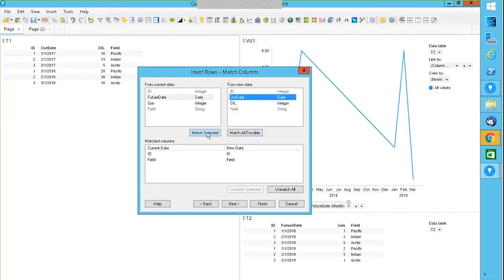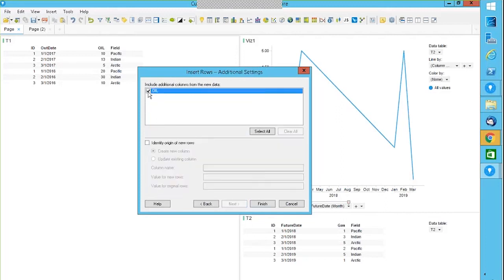Now, the point is I don't want to actually merge them. I would keep the extra column as oil. So for all the gas values, the oil field will be empty, and for all the oil values, the gas field will be empty. I would add the origin of new rows, which will help me understand which dates belong to historic.